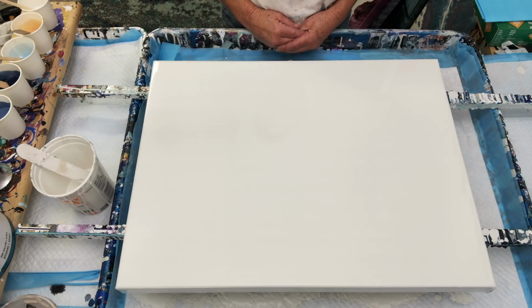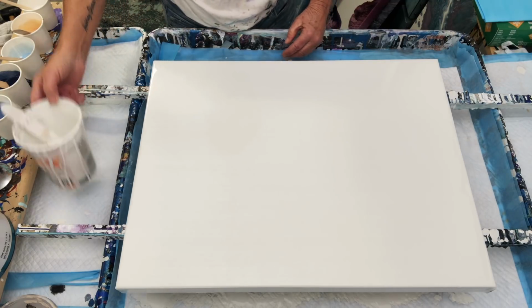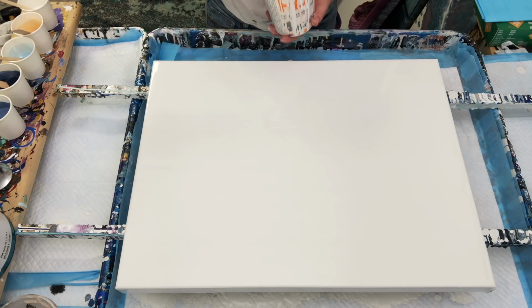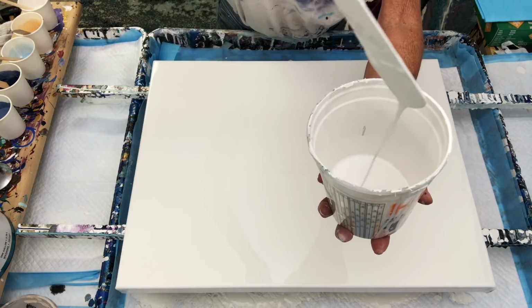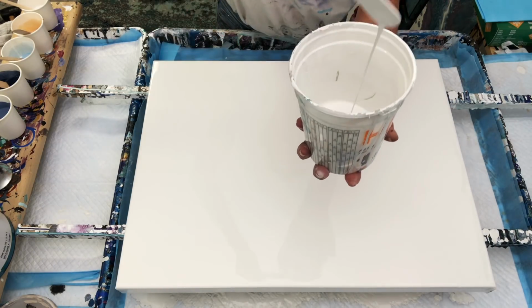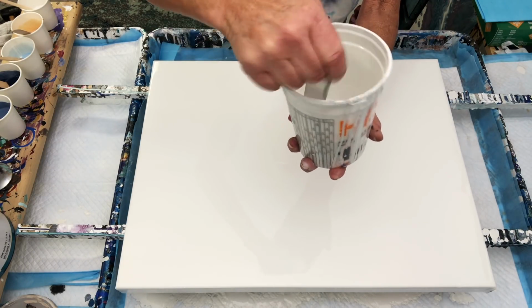So my paints are mixed with one part paint, one part Golden Gac 800, a half a part of Floetrol, and water to consistency. What does that mean, water to consistency? How much water? Well, you need to play with it because every paint is different. Every paint's density is different. So the same thing does not apply to every single paint that you're using.